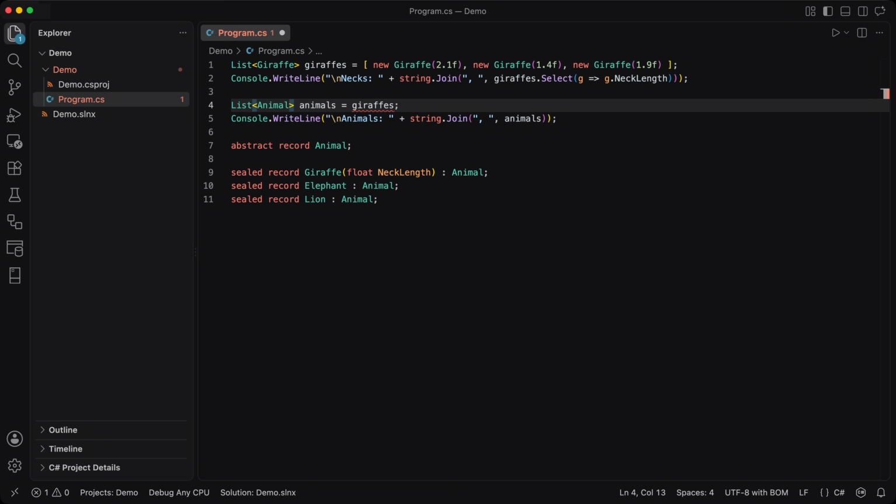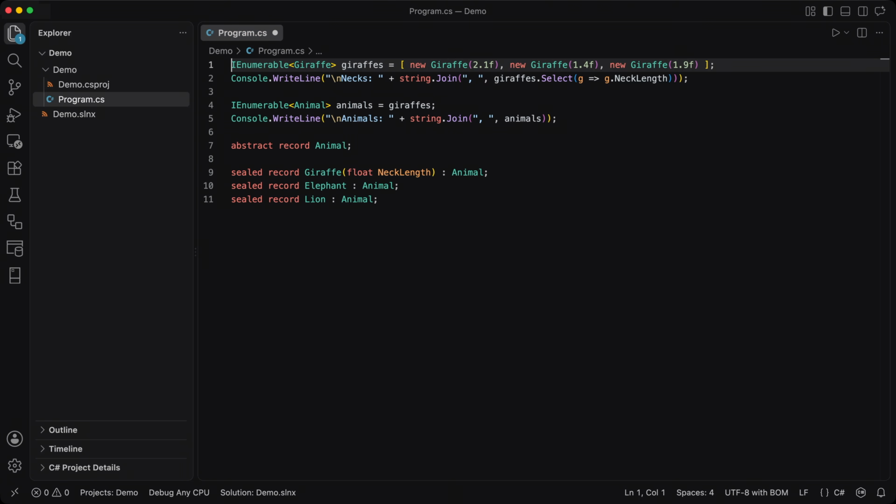But wait, why use a collection at all? Why not a read-only sequence? The compiler accepts this because IEnumerable has no way to accept new elements. Covariance is safe exactly when the type cannot be written to. I wasn't writing to the giraffes collection either, so it can be a read-only sequence too. The assignment below compiles because the generic IEnumerable is defined as covariant. Still, we need to add elements, as I tried with the array squeezing an elephant into it.